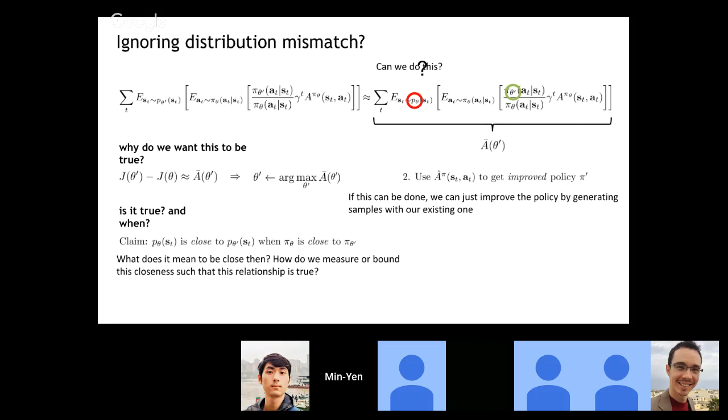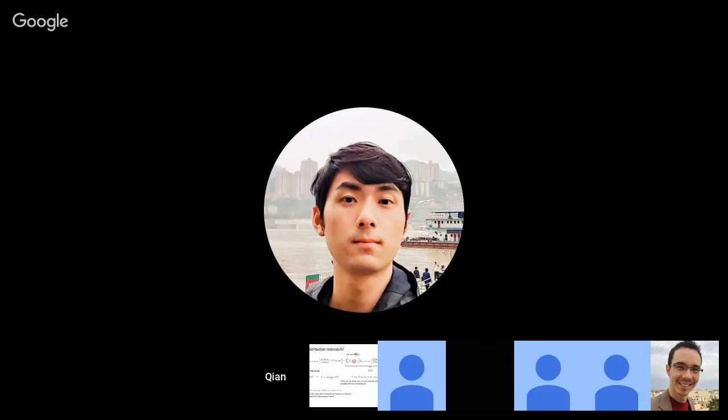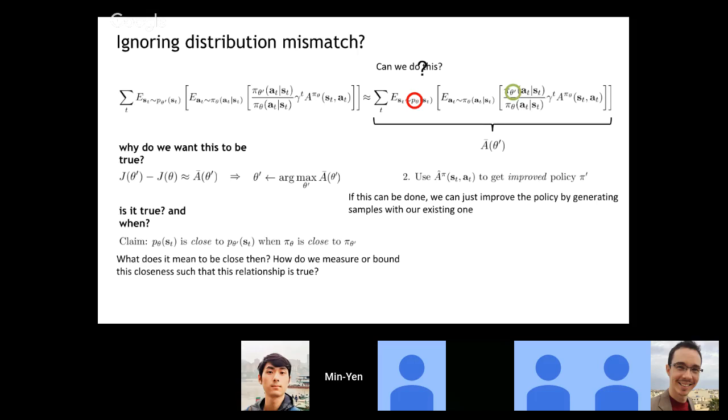And then we're going to take expectation for each, and then we're going to evaluate the advantage using our old policy. And then now what we're trying to do is that, okay, we can't take expectation across this new policy that we have no idea about. So why don't we do the expectation on the old policy? But there is some approximation that's involved, right? So that approximation Kiat will go through, which is basically what does it mean to be close, right?